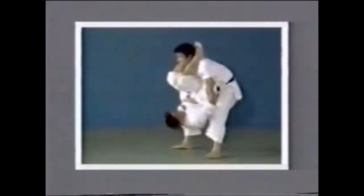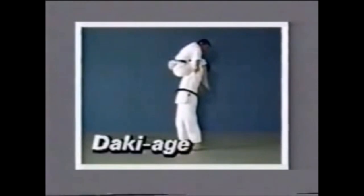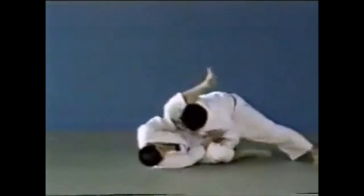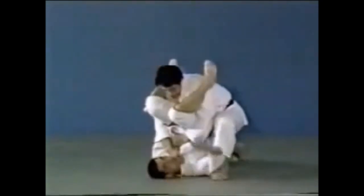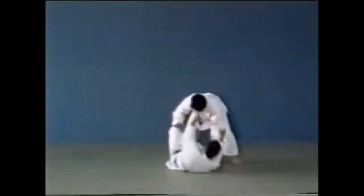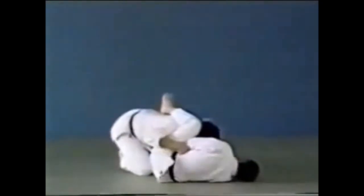Hi, this is Shady. Recently I did a video about guard slamming, and I got the feeling that a lot of people got the wrong idea. People thought that I wanted people to get slammed, when in fact that's not what I wanted. If you watched the video till the end, I advocated Dakiage, which means that if you get lifted up, the match should be over — because it's essentially saying that you can get slammed, you can get hurt, the fight is finished, and your guard is not good.